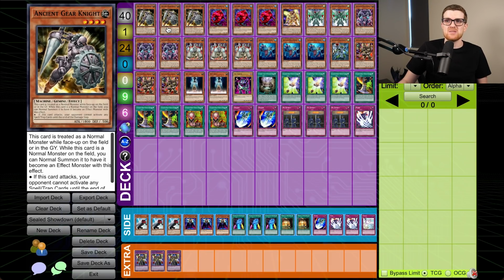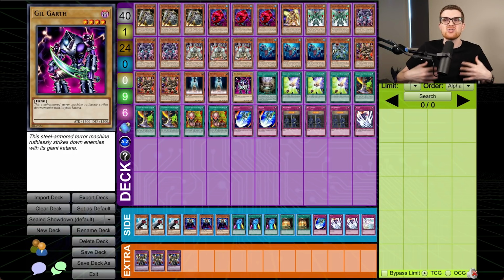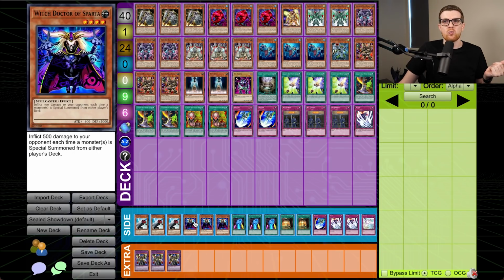First up, we have 3 copies of Ancient Gear Knight. This is just an 1800 body. This plus Gilgarth. I want to just have bodies on the field, and I don't really want them in defense position because stuff like Truckroid or Witch Doctor of Sparta are great because they're 2000 defense, but the problem is 2k defenders are prime for the Gladiator Beast because, yeah, you take some damage, but then you get to tag out into whatever you want, and I don't really want to give Robert the opportunity to do that.